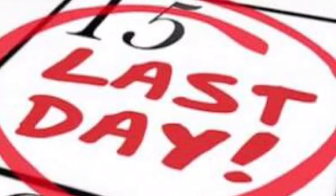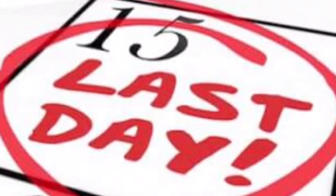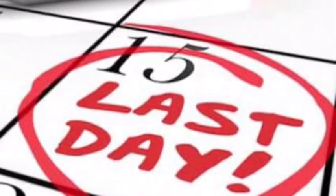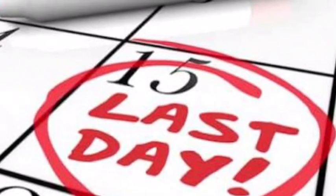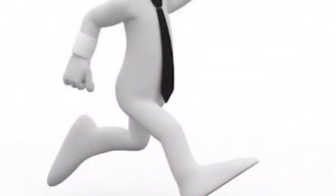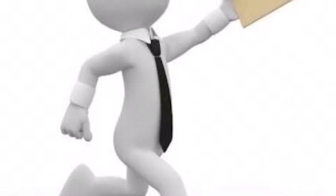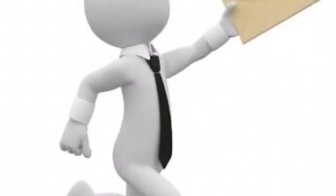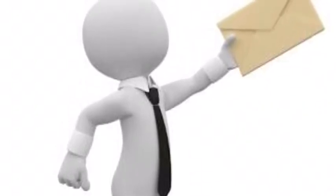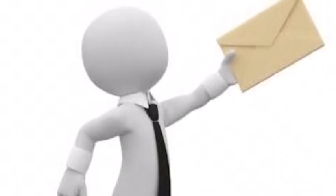As your fixed-term lease agreement approaches expiry, you will be contacted by your property manager to find out if you are interested in extending your lease term. Landlord approval will also be required and we will liaise with both parties. You may contact your property manager at any time to discuss options with lease renewals. If you wish to terminate your lease at the end of a fixed term, you will need to complete an intention to vacate notice. For a fixed-term lease, you are required to provide a minimum of two weeks written notice of intention to vacate. You should maintain regular contact with your property manager to ensure that all required items are completed prior to you vacating, which will allow for your bond to remain intact and the full amount to be returned to you.